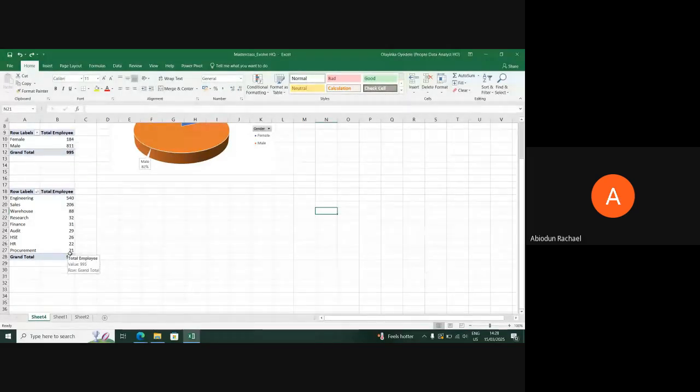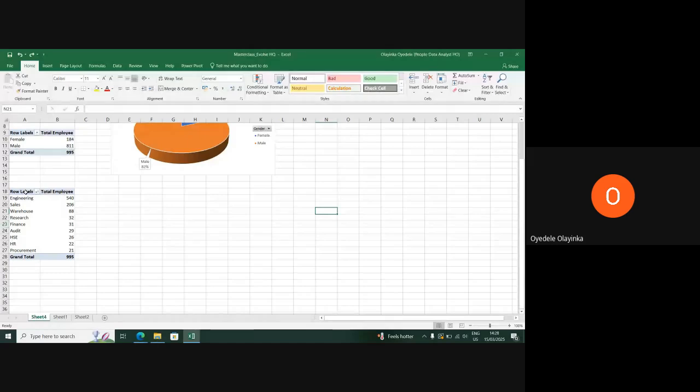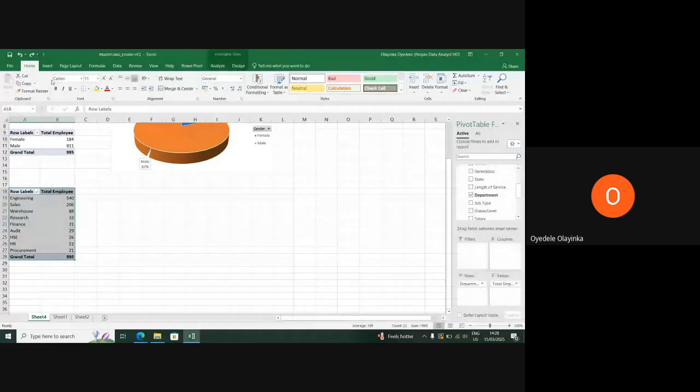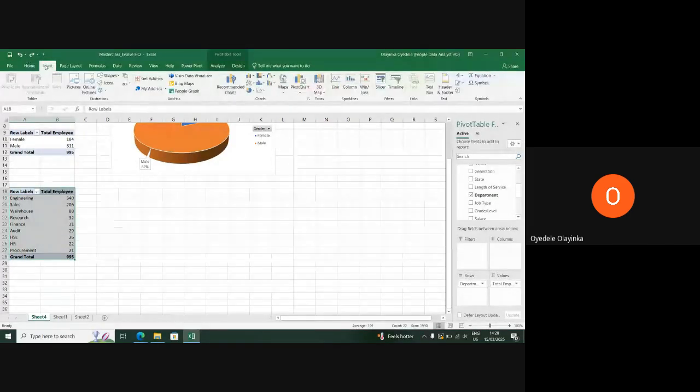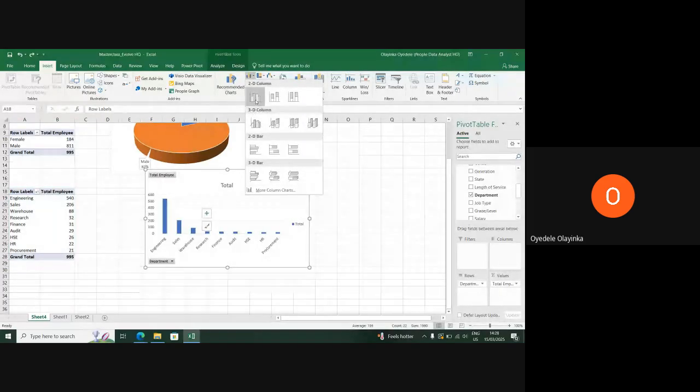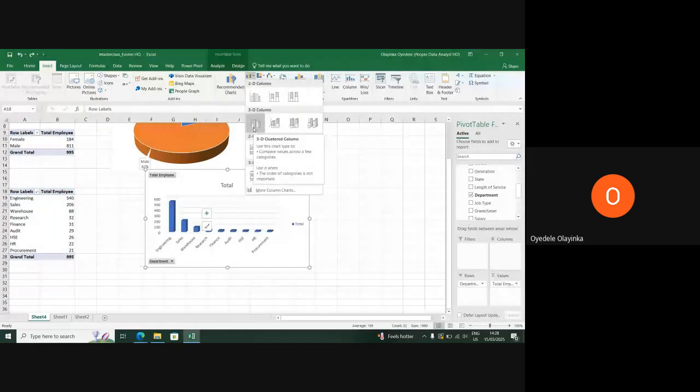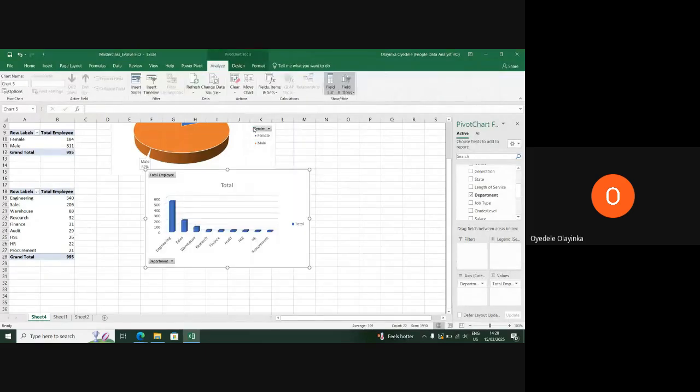Yes, sir. All right, so for you to do the chart, just highlight everything. Go under Insert. Then you go and pick your bar charts. You can use 2D or you can use 3D, any one you like. Then click on the one that you like, either 2D or 3D. Have you done that?